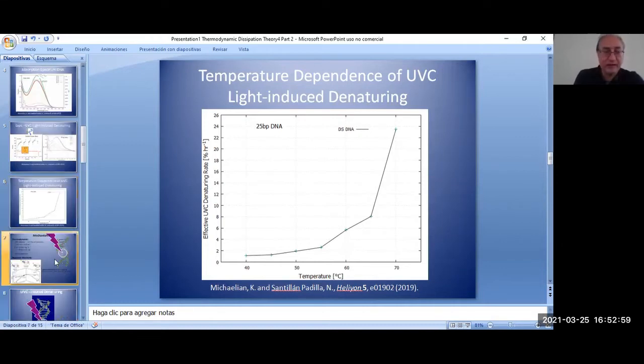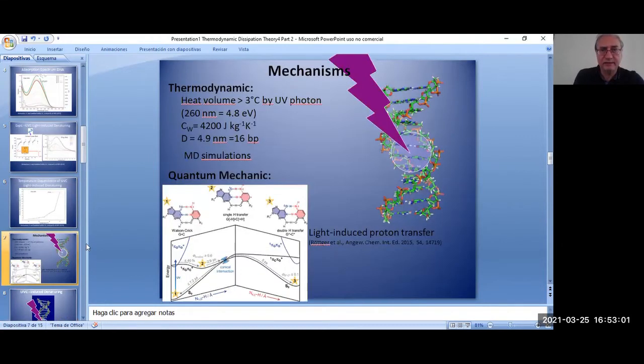Okay, so how in fact is light denaturing DNA? Well, what we assumed at first was that it was just a thermodynamic effect, that you have ultraviolet light coming in, being absorbed on one or two of the bases. Sometimes it's absorbed on two bases, a single photon on two bases, but usually only on one base. And then this electronic excitation energy gets dissipated into heat very quickly.